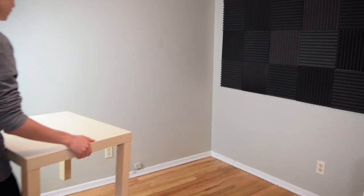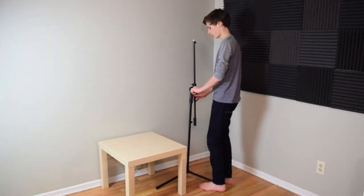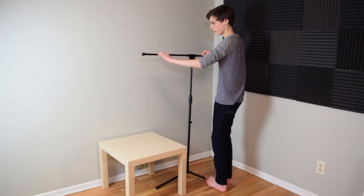Now let's put this together. Bring in the table or whatever surface you want to shoot overhead, then bring your microphone stand in. Make sure it has the 5/8 to quarter-20 adapter and screw in your camera. Tighten everything up so nothing is going to fall over. If you're having top or front-heavy issues, pick up some cheap sandbags on Amazon. I'm using a Canon Rebel SL2 with an 18-55mm kit lens — it's a super light rig. But if you're using a heavier camera like a Canon 1DX or even a RED, you'll need sandbags to level out the weight.